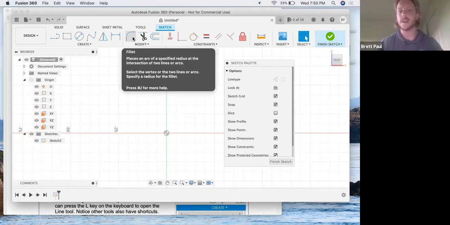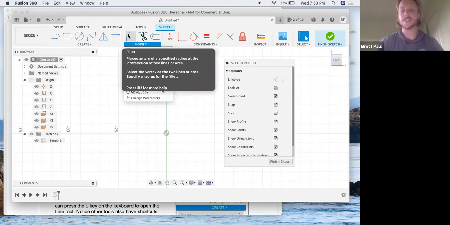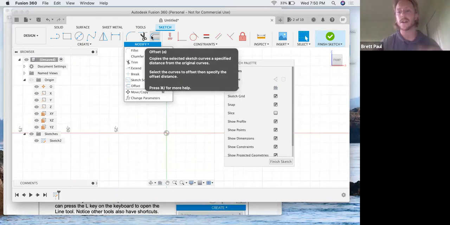You can modify that under the modify tab, and you can add a radius by simply clicking on this function and then clicking on the corner that you want to apply the radius to. And then you define, obviously, the radius itself. You can trim, you can create offset lines to follow or contour an existing shape.